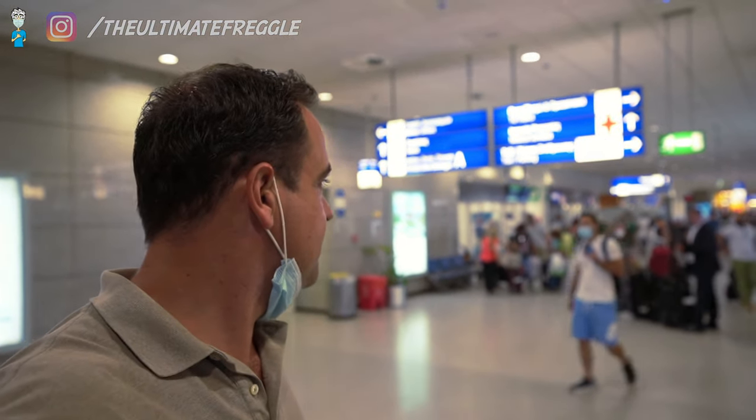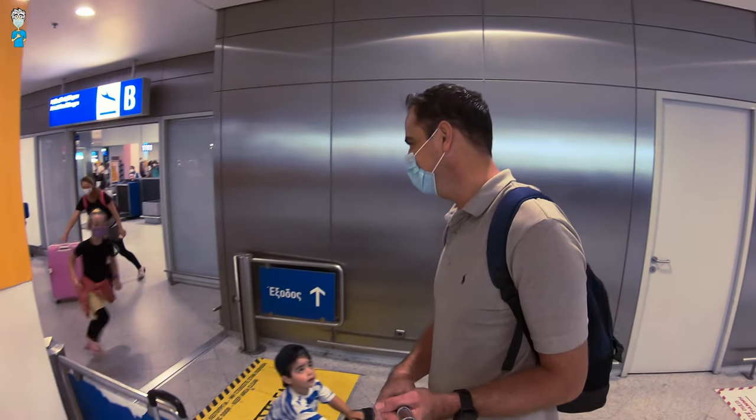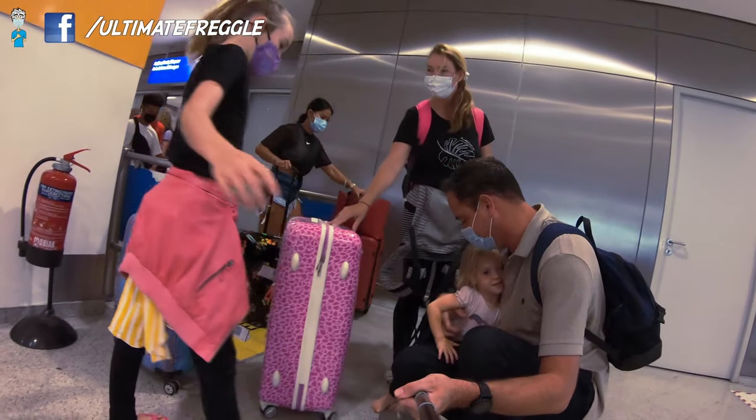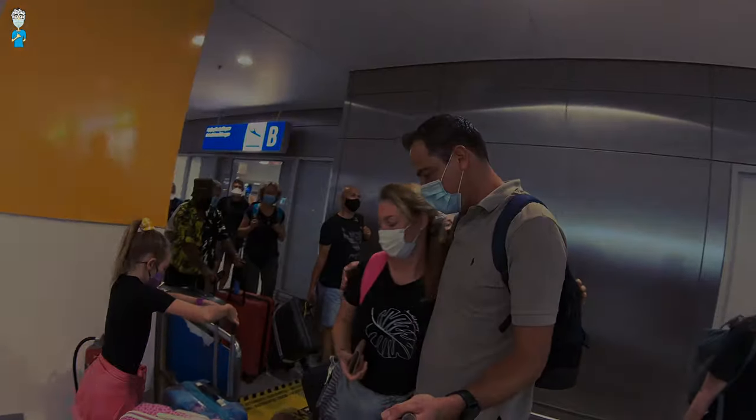The girls are here! After picking them up, we got the rental car — took a little bit of time, had to take a shuttle and complete the paperwork. Once we had the car, we drove to the nearby Airbnb we'd booked, had a little nap with Lily, and we're at the first beach.